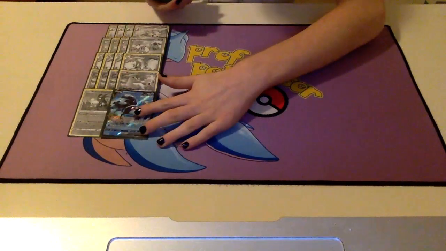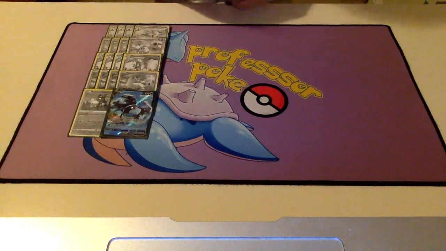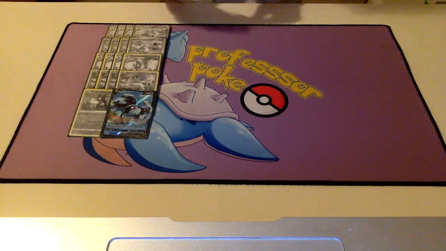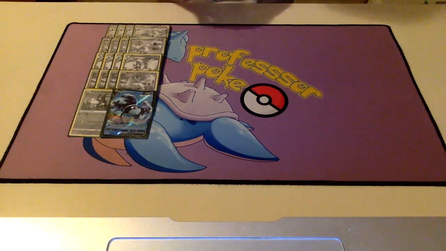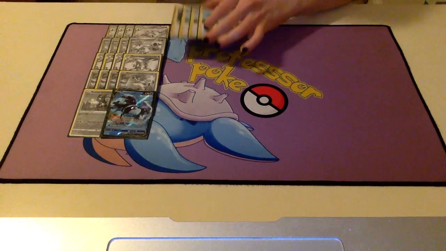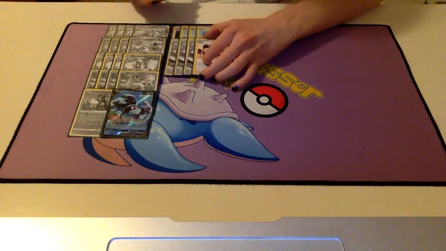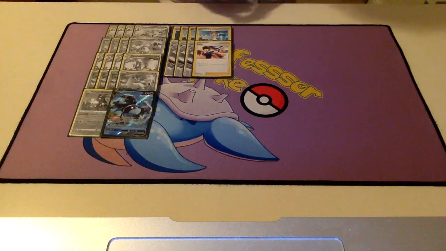Then we have one copy of Lumineon V, which is going to be a staple, I think, in most lists post-rotation at least, because we lose Crobat and decks get less consistent because we lose Ball Search. So Lumineon is going to be really welcome in a lot of decks to help boost the consistency of our decks just a little bit. And with supporters, speaking of consistency, we're having 4 Research and then 4 Judge. And Judge, I think, is actually the second best draw supporter now that Marnie is rotating.